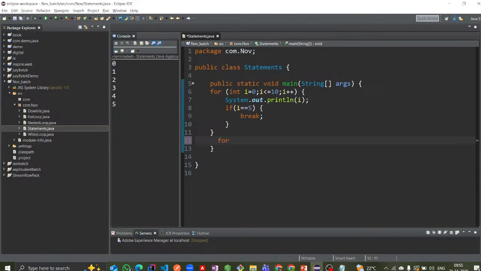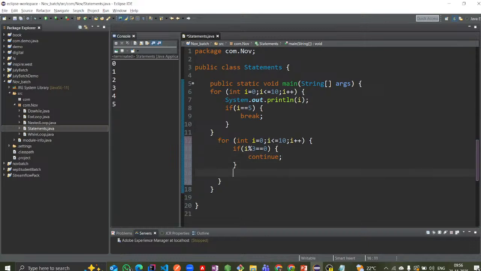For int i equals 0, same, i less than or equals 10, i plus plus, right? And System.out.println. Okay, we'll do one: if i modulus 3 equals 0, because for a multiple of 3 the remainder will be 0 when you do modulus division with 3, then in that case you have to continue.